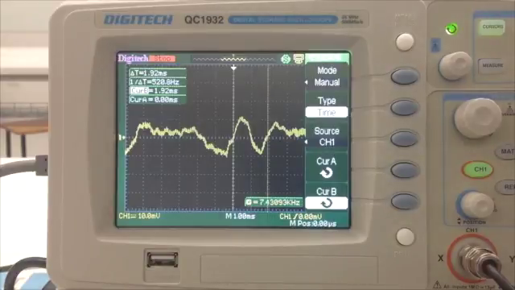And one of your tasks today, or when you do the experiment, is to take the microphone and try to sing and hold the lowest possible note that you can, and take a snapshot of the trace and measure the longest repeat period to get an idea of what's the lowest note that your voice can make. And then you can have a go at generating the highest possible frequencies your voice can make. And again, take a snapshot of it with a single trace and make some measurements on it to work out what the period and frequency is of that highest frequency. And we're trying to determine what is the range of frequencies that humans can make.